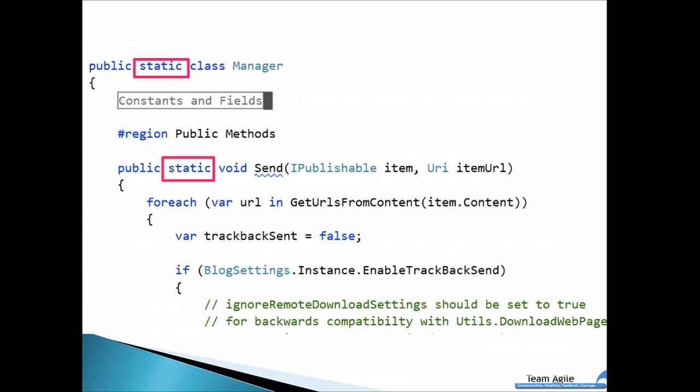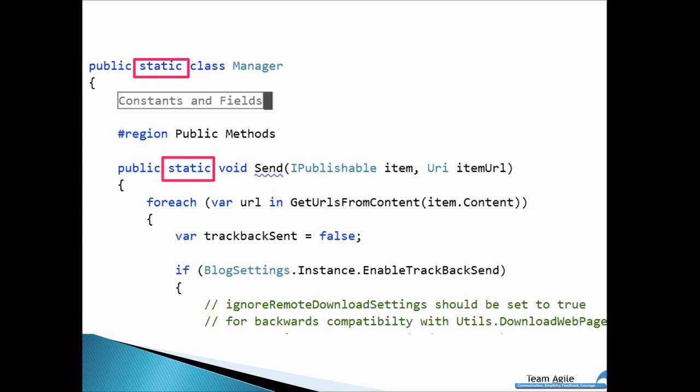Now, private static is an example of someone who just extracted a method and it's static by default. But if it was an instance method, I could make it virtual and then I could override it and fake the URLs from the content. I could also, if this whole class was not static and this method was an instance method, extract this whole thing into a virtual method and say fake that blog settings returns false or true by extract and override on this piece of code. But I can't because this method is static. So we cannot use virtual methods. So there's nothing I can do to replace anything.